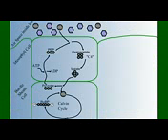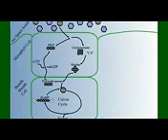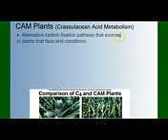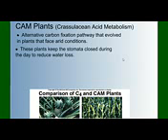And now let's take a quick look at CAM plants. We're not going to spend much time here, but CAM plants have evolved another pathway to fix carbon, and it's been in response to plants that face very hot, dry conditions. So these plants keep their stomata closed during the day always. It's not just a sometimes thing. They're never going to have the stomata open during the day, and that's going to reduce water loss.